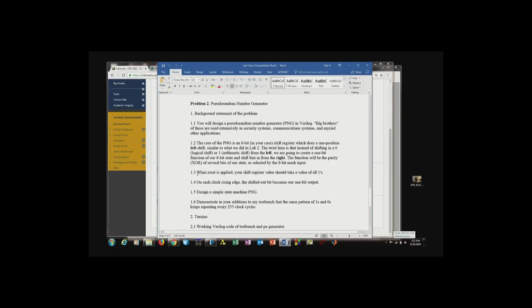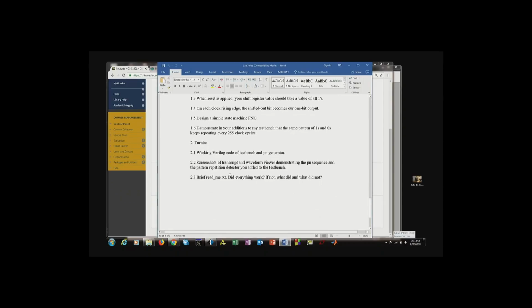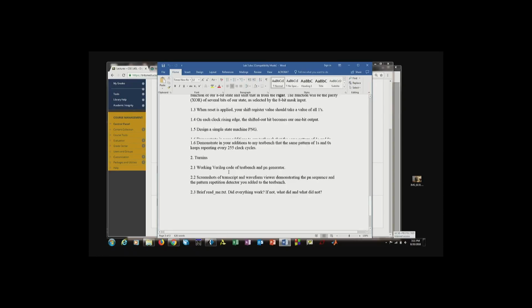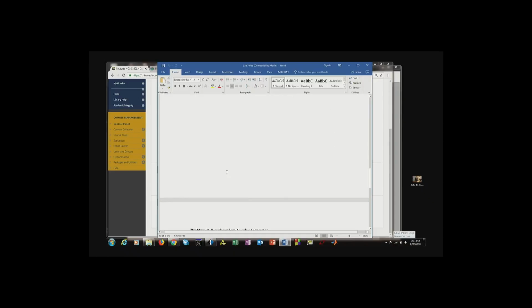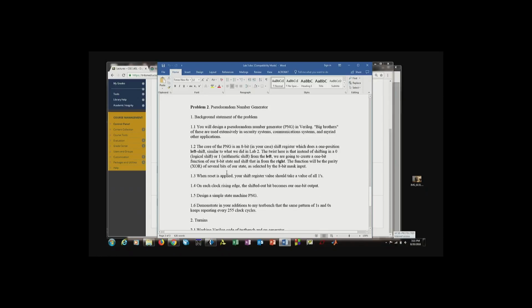Okay, and then the only other thing you have to do. On the traffic problem, I'm giving you the full test bench. You do not have to mess with my test bench at all, just use it. I'll bring those up shortly and show you. For this one, you get to mess with my test bench. Keep what I have. I'm not going to mislead you, it's correct as written.